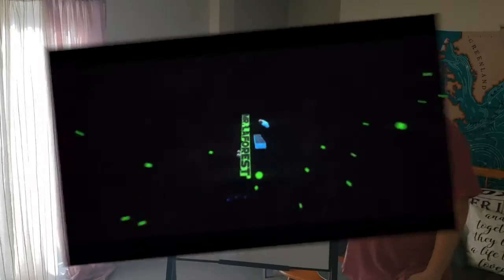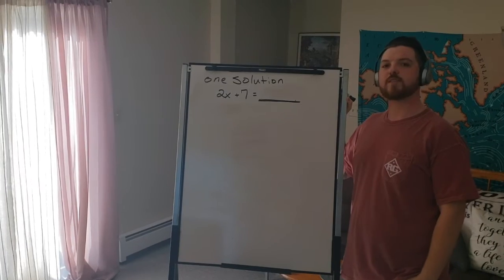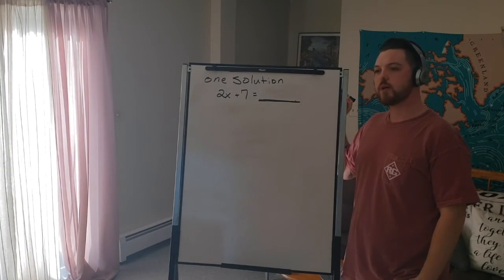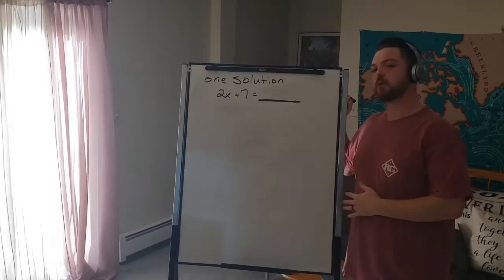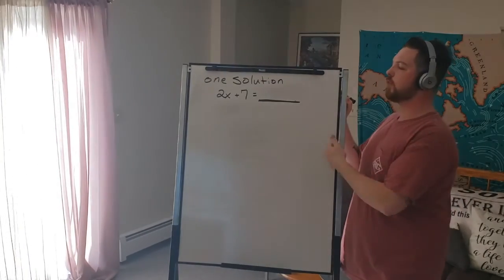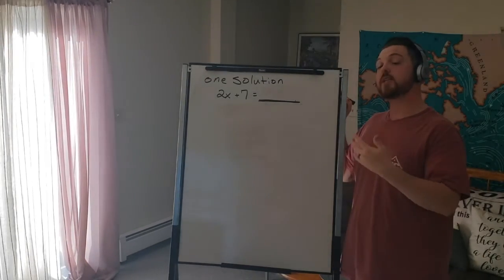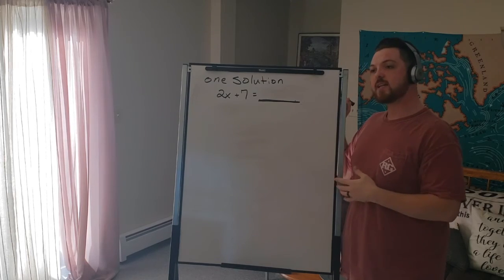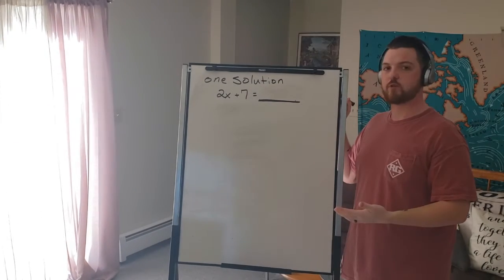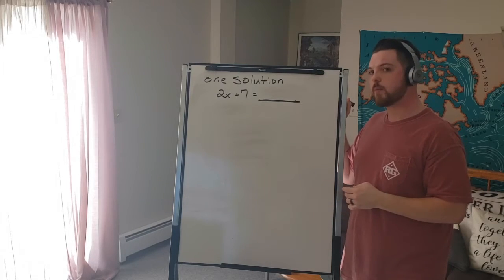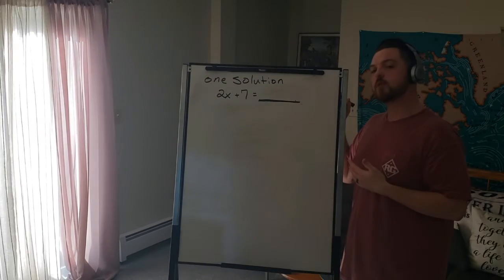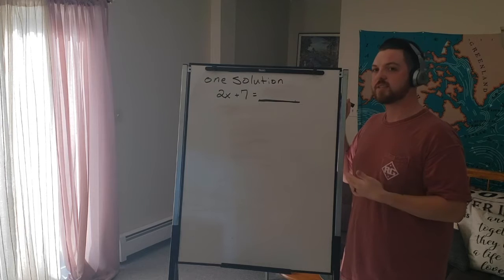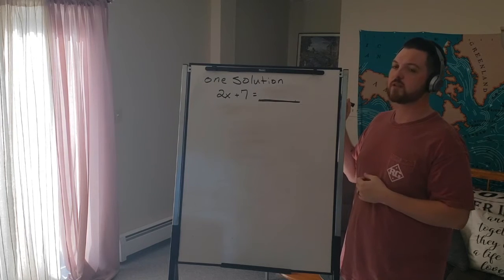I will be. Hey y'all, so I received a few questions about the second half of your problem set 2 for this week. So I just want to take a moment to highlight these types of questions. When you're given an equation that looks like this and it's asking you to complete the equation, so you're given like 2x plus 7 equals blank, it's asking you to come up with the second half of the equation. You get to make this part up. I'm not going to say there are no right answers, but there are infinite amount of right answers. Not to confuse with their infinite amount of solutions.